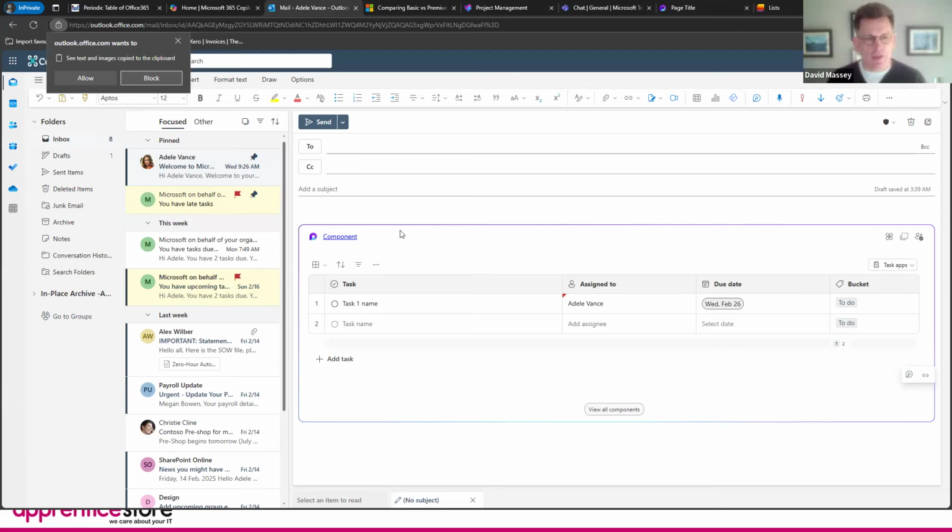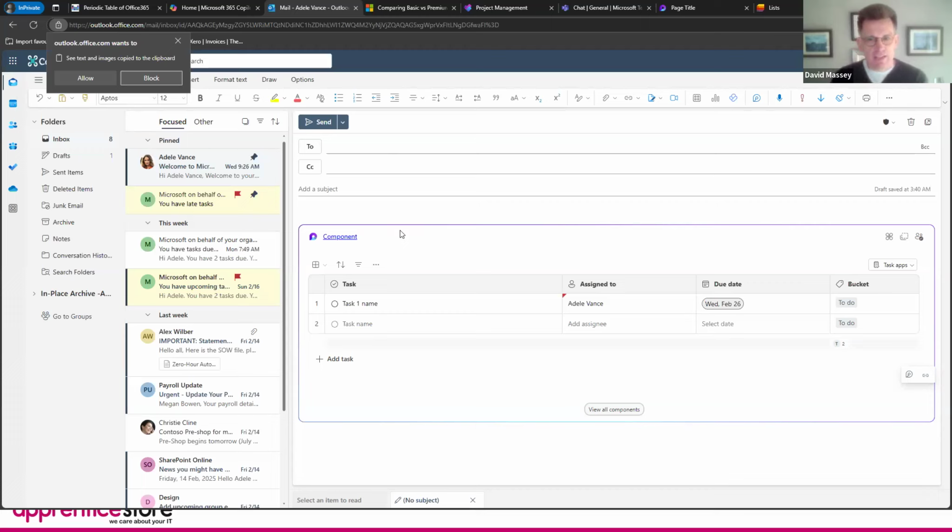But the beauty is that wherever that component exists, we're always collaborating on my original piece. We're used to doing this with a Word document, where we can send a link and people can co-author it. Now we're going down to discrete components, and a component can be made of multiple elements.